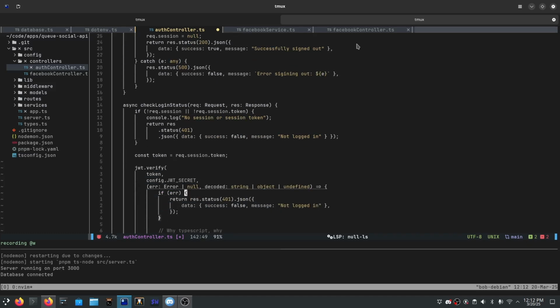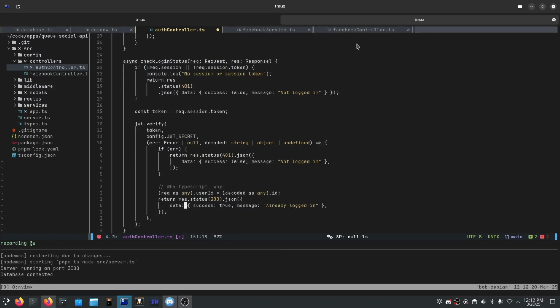Check login status. This is what we use to verify JWTs so that the user doesn't have to re-log in over and over again. So we get the session and the session token, make sure that that exists. If it doesn't, they're obviously not logged in. If it does exist, it still could be invalid. They could have just put a random token.